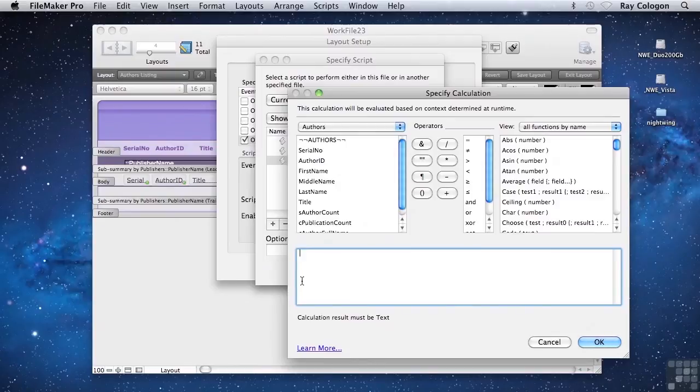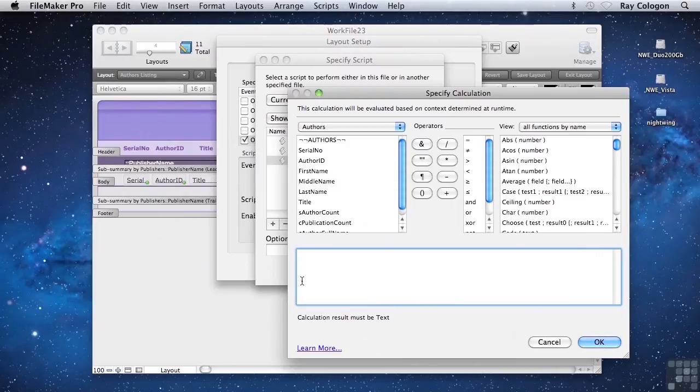So on each call to the script, there may be a different value being passed as the parameter. Alternatively, you can call the script using various different methods, for example using multiple different buttons on one or more layouts, and you can specify a different parameter for each button. In either case, the script may be receiving a different parameter at different times. With multiple buttons, each with a different parameter, that means that the script can effectively see which button called it and can be coded to respond accordingly.